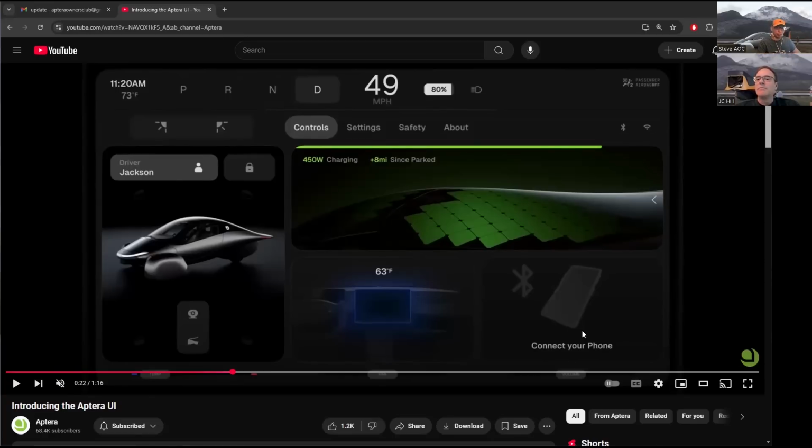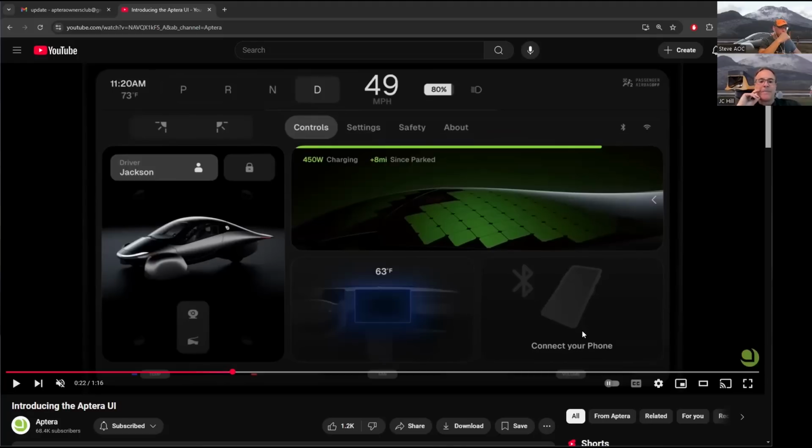Apple CarPlay and Android Auto on the Aptera, what part of the screen does it take over? Is it just that tiny little area on the bottom? No, it'll be much larger. It'll take over the three windows that you see: the charging window, the HVAC window, and the connectivity window. But the far left thing with the hatch and the locking, that'll stay.